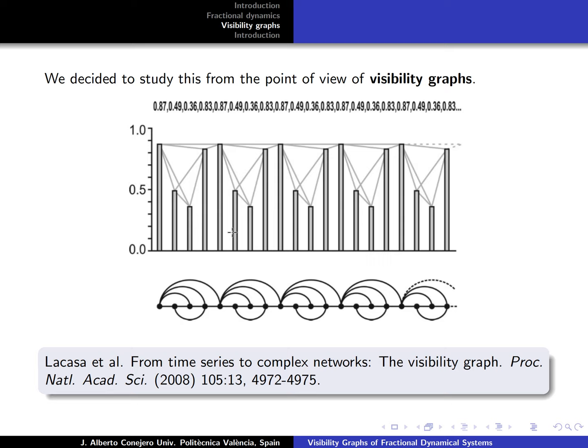The tool that we have used in our work comes from network science. In network science we have visibility graphs for studying time series. What it does is to express a time series as a graph. Here we have represented the time series. We see that the first value takes a value at 0.9, the second one at 0.5, and so on. What we do is at the top of each one of these bars, we try to connect only with the bars that have a head which is smaller or equal to this.